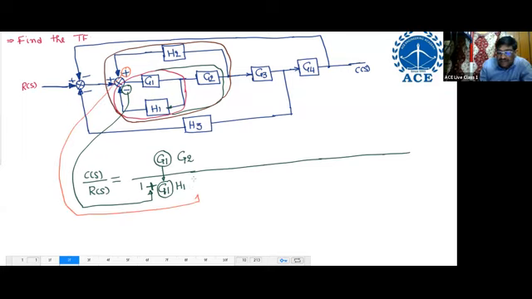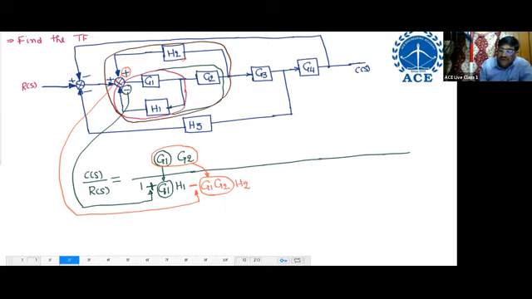Plus means minus, so here minus. Then the numerator term: at the instant, what is the numerator? G1, G2. Numerator term as it is in the denominator. Opposite sign of the feedback means here minus. Numerator term as it is in the denominator, so G1, G2, and product with the feedback gain. What is the feedback gain? H2. So simply write H2.